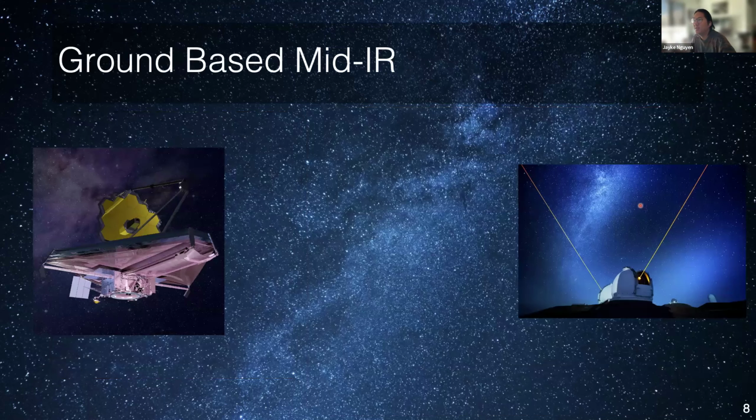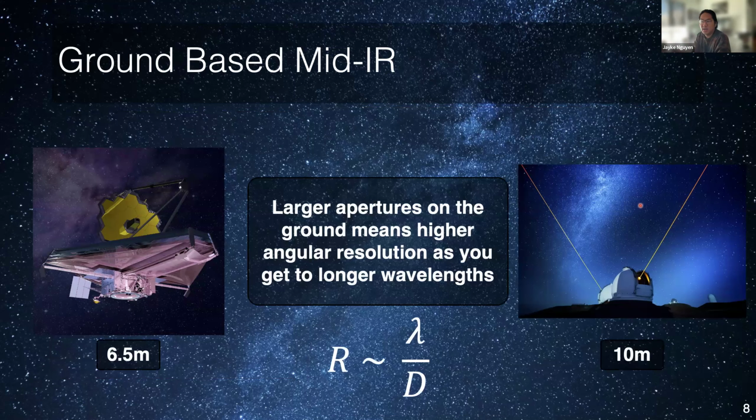And so you're probably thinking now, why don't we just use JWST for a lot of these observations? I think the really simple answer is that you just have much larger apertures on the ground. So you just get higher resolution as you get to longer wavelengths, and obviously as you increase your wavelength, this advantage increases drastically as well. Not only that, but it's just easier to get observation time. If you want to do anything like a variability study or orbital monitoring, you should do it from the ground. And I think a rule of thumb is that if you can do your particular science from the ground, then there's no reason to do it with JWST.